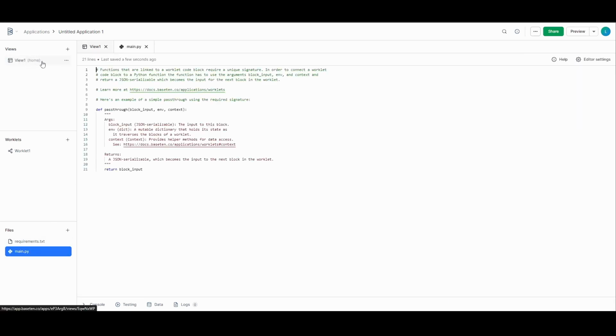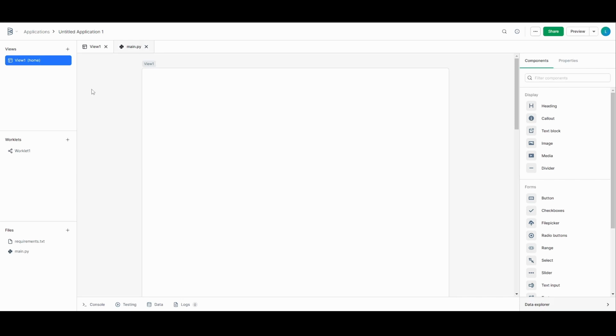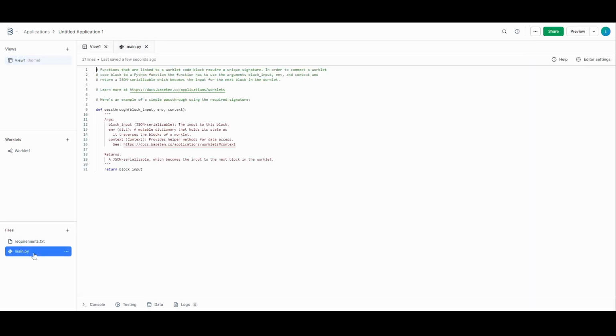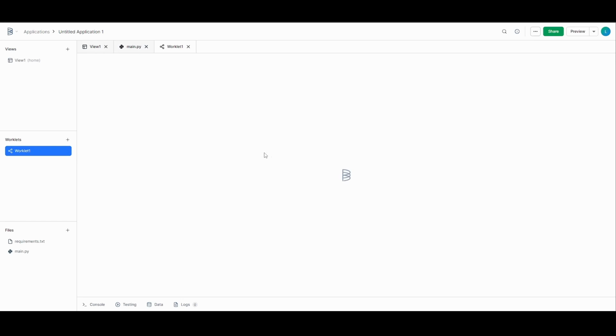On the left-hand side, you can see that our application consists of three main components. The views component allows us to build an interface using drag and drop items. In the files section, you can write custom Python scripts, and the worklet component weaves everything together.